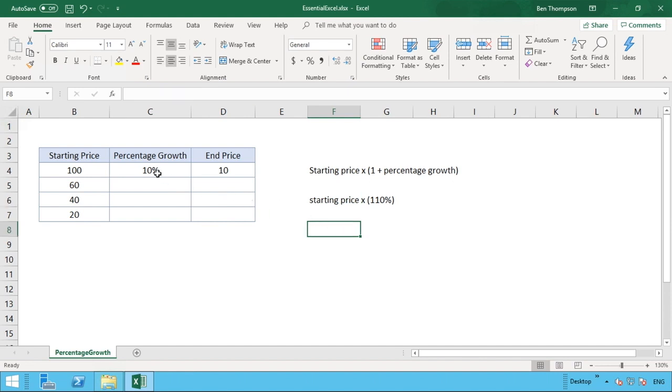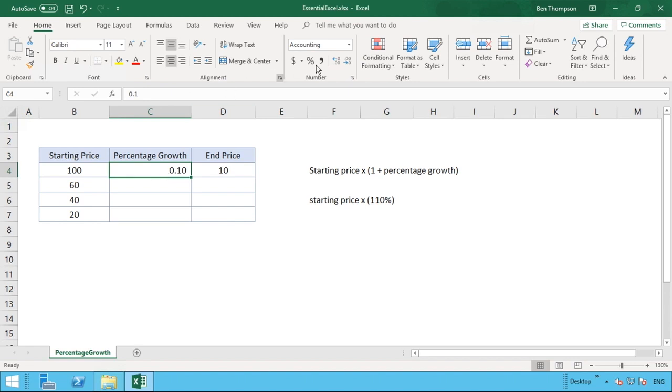It's also worth knowing that at the moment we've entered 10% here because of the formatting, but what our value would look like as its actual decimal form is 0.10, which relates to 10%. So in theory the number in those brackets is going to be 1.10. So you could also say that the calculation is not just times by 110%, the alternative is times by 1.1. As we know, if you times by 1, it gives you the same answer, so 100 times 1 will be 100, but 100 times 1.1 is what's going to help us achieve that percentage growth.